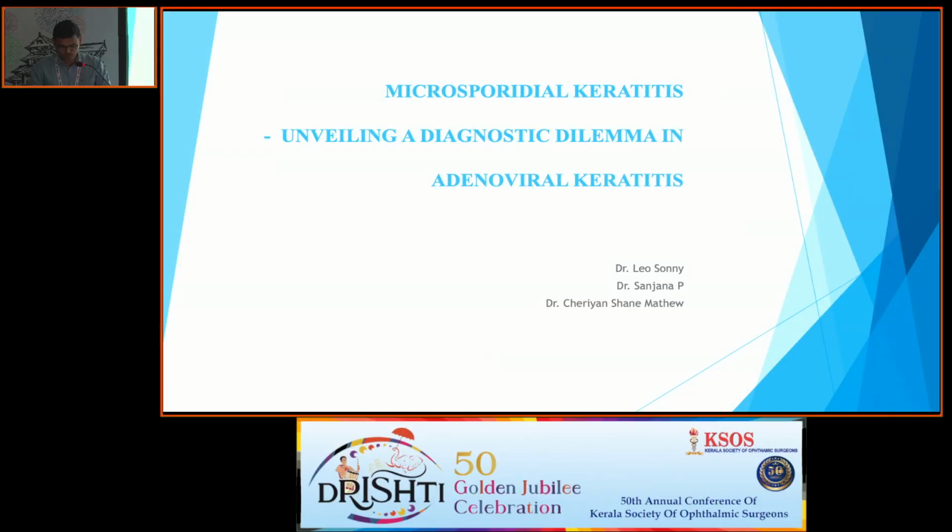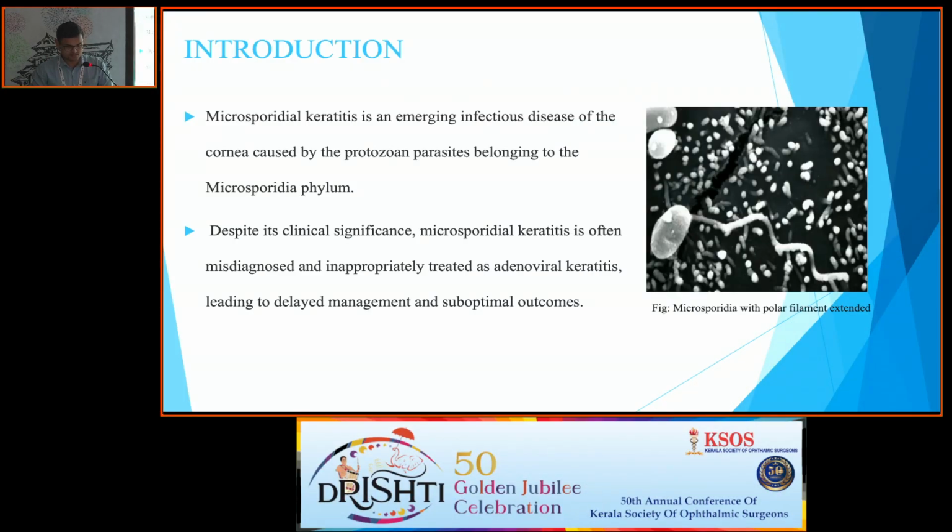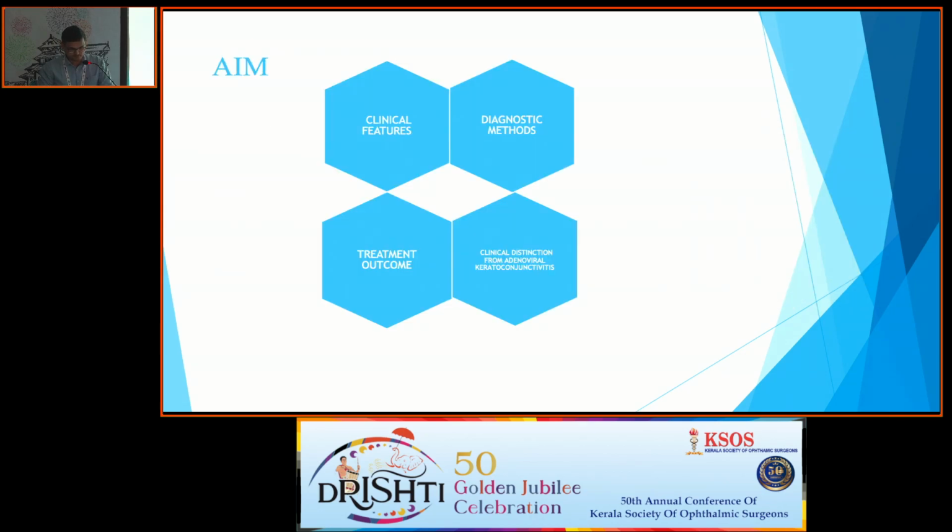Good afternoon to one and all. Today I will be presenting to you an emerging infectious disease of the cornea, microsporidial keratitis. Despite its clinical significance, it is often misdiagnosed and treated as adenoviral keratitis, leading to suboptimal outcome for the patient. So we aim to explore the clinical features, the simple diagnostic methods possible in our OPD, and we assess the treatment outcome along with clinical distinction from adenoviral keratoconjunctivitis.